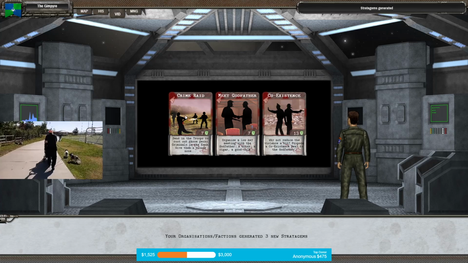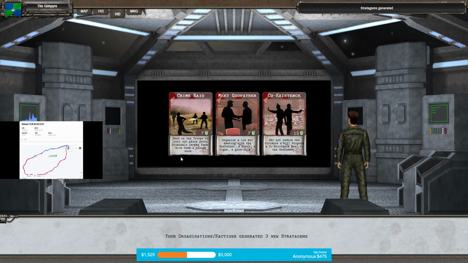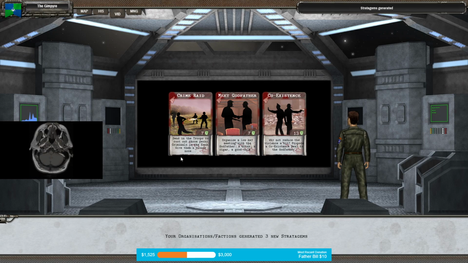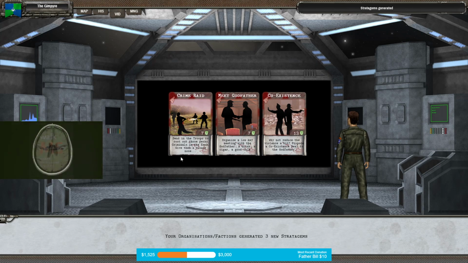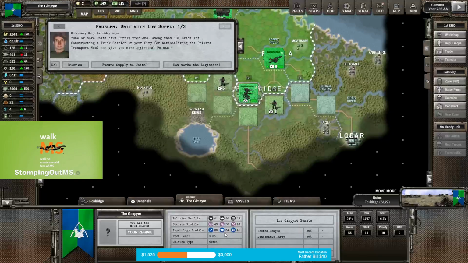And 3 more. So, crime raid. Send in the troops to root out the pesky criminals in the zone. Give them a bloody nose. Meet the Godfather. Organize a low-key meeting with the Godfather. A drink, a cigar, a good talk. And coexistence. Why not reduce the violence a bit? Propose a coexistence deal to the Godfather. I didn't know we had a Godfather to deal with.